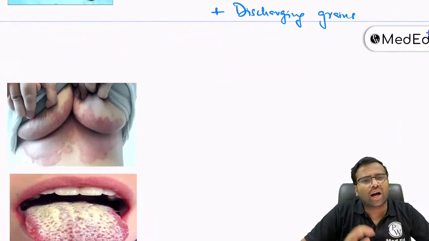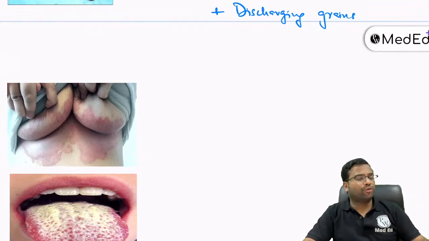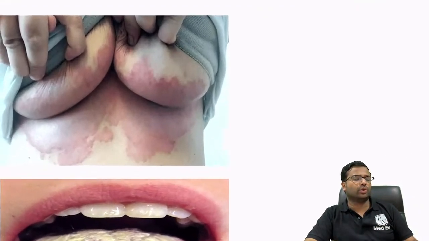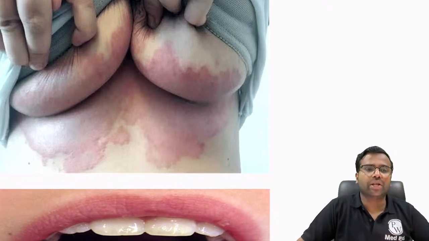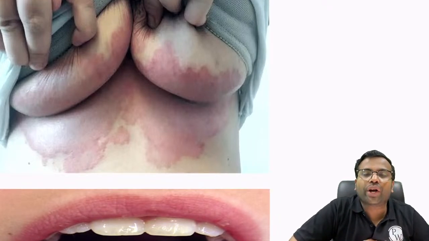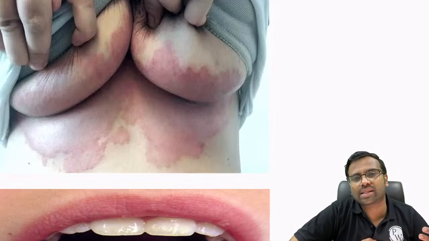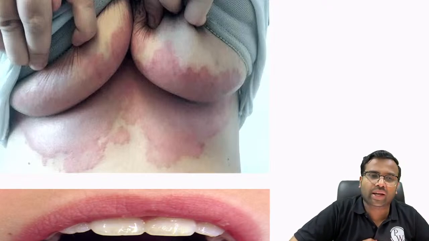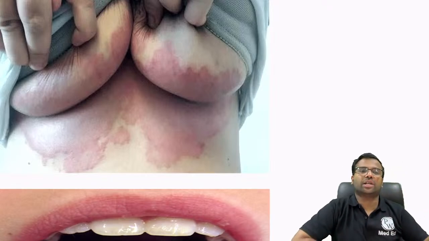Now let us see another variety of presentation here. If you see that the patient is coming to you with very itchy lesions in the body folds, as in the axilla, or otherwise in this patient, beneath the breast.